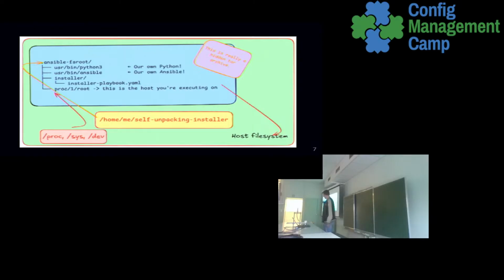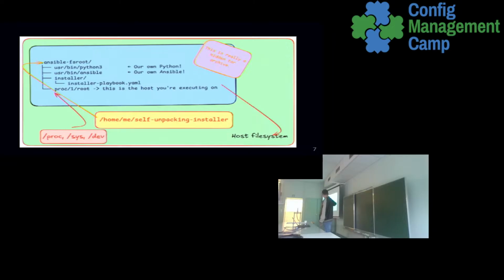And then from the tarball's perspective, we're going to use the Ansible chroot plugin, because Ansible is able to take a file path and say this is a system, and just go in and run your playbook. If you notice the playbook execution, once it unpacked, it was pretty fast, because we're not doing SSH connections, so it's a bit faster than usual. We are just going in through PID1 root, and we are able to get at the host machine.